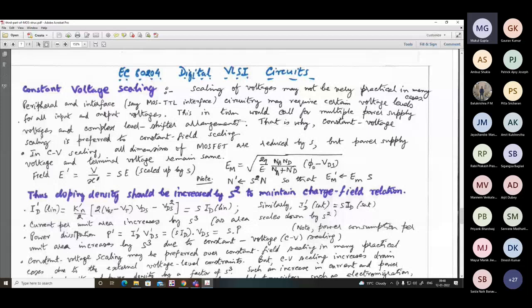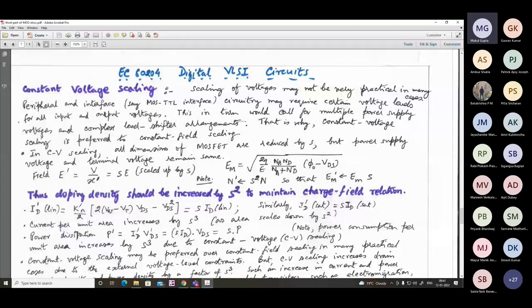So for high current requirement, high power requirement, high voltage requirement, we always have to use a mixture of TTL and MOS. Thereby, for TTL, you have to maintain a certain amount of voltage. So although the internal voltages become smaller, the interface circuitry voltage will become larger. So we cannot go for indiscriminate scaling. Then it will require complex level shifter arrangement and multiple power supply. That is why at some point it will be better to do away with the need for multiple voltage supplies and complex level shifter arrangement.